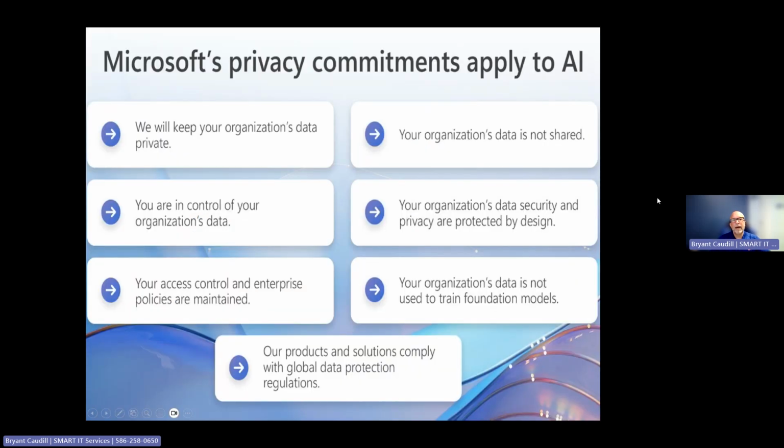What Microsoft does have is a very strong commitment to privacy with their 365 AI and all their related services. Their promises are listed here. We do believe that they're going to stand by those promises of keeping your data private. Copilot 365 doesn't actually even have controls to make it so your data isn't used in training. It's just not. As far as your organization's data being shared, that's also just a straight up no, it just doesn't work that way. When it comes to being able to share information from your Copilot 365 with others, that's when some of the enterprise data controls kick into play.